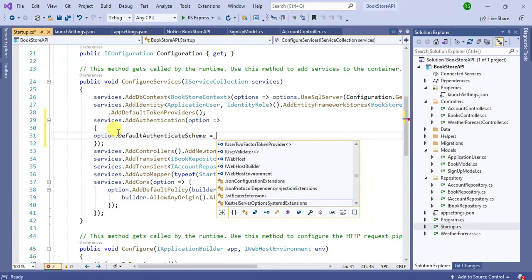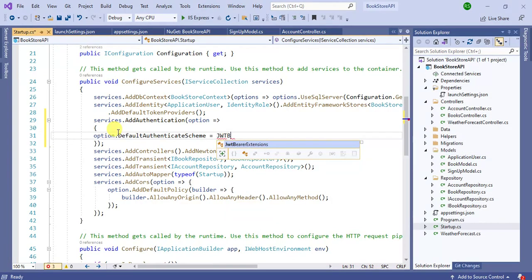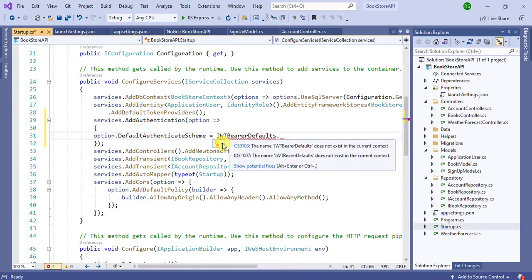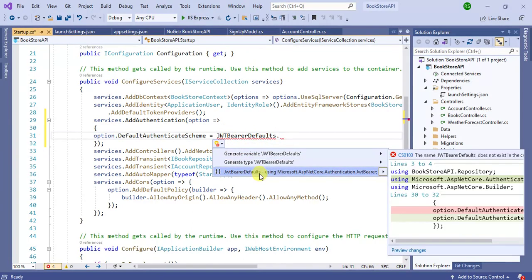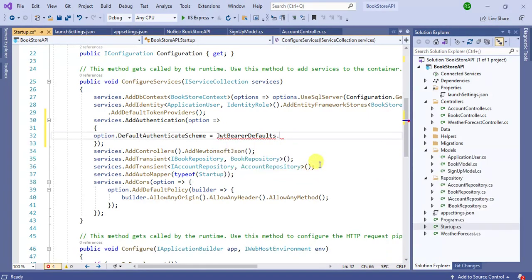JwtBearerDefaults. Add the namespace. This JwtBearerDefaults belongs to Microsoft.AspNetCore.Authentication.JwtBearer.